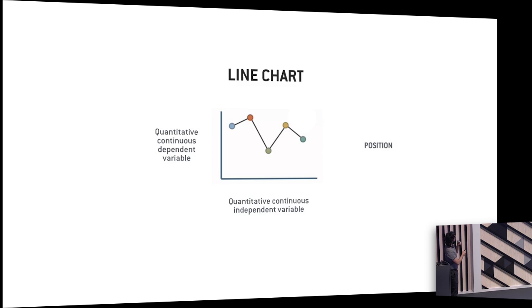In the case of a line chart, we're playing with the same, but it should be continuous. So the soccer team example doesn't fit right here. You have to play with, for example, evolution. What is the evolution of the followers in a Twitter account? So you have right here independent variables, the days or the month, and you have dependent variables, that is the number of followers, for example.